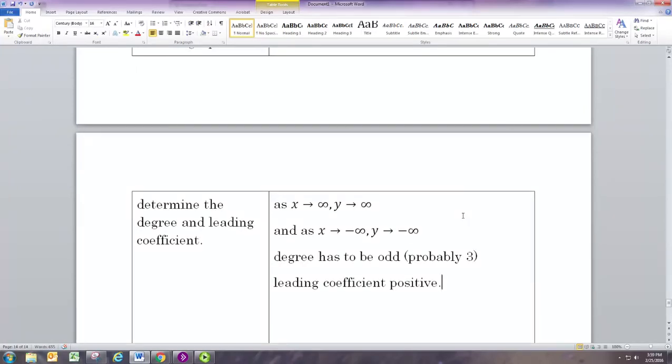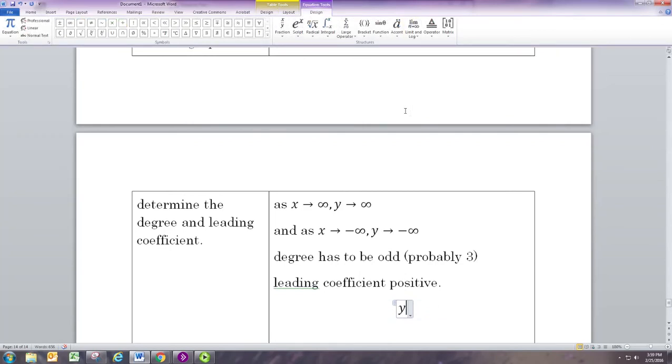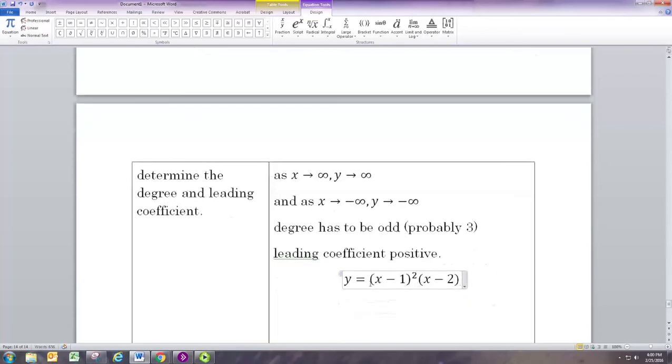Based on that, we can actually get something of an equation for this thing. It won't be exact, but we get something like y equals a times (x minus 1) squared - that has multiplicity two at that zero - and then (x minus 2), and that one has multiplicity one. Now it could have any value you want for a. In order to find a, you would actually need to solve for it. This could be done if you put in the y-intercept.